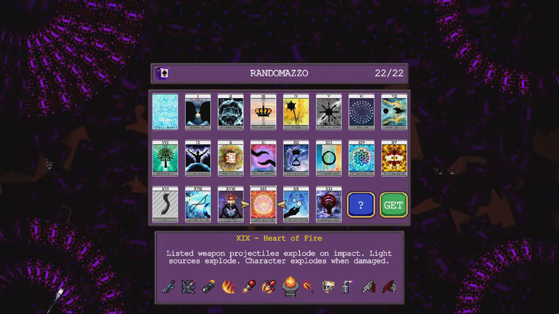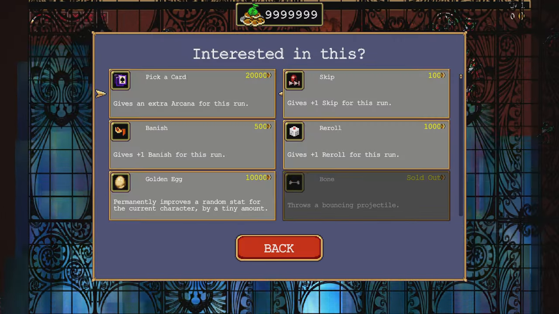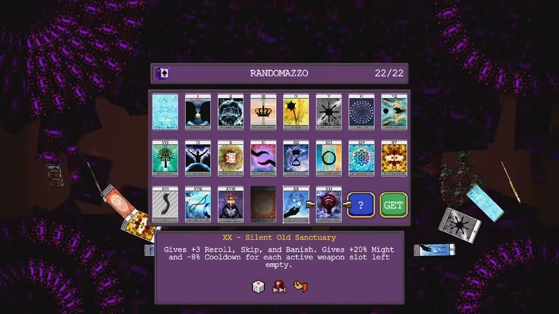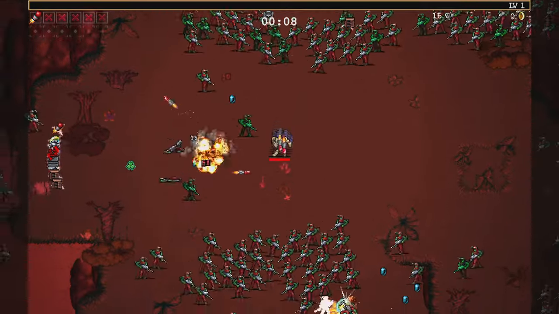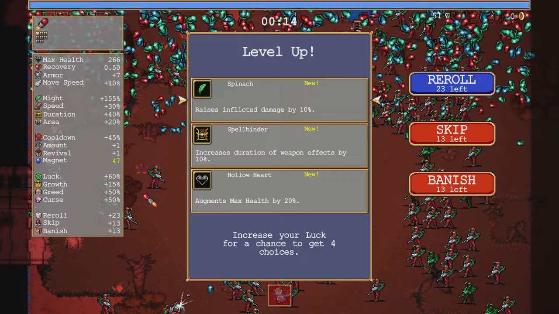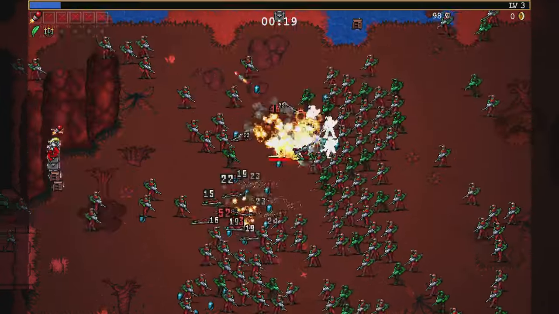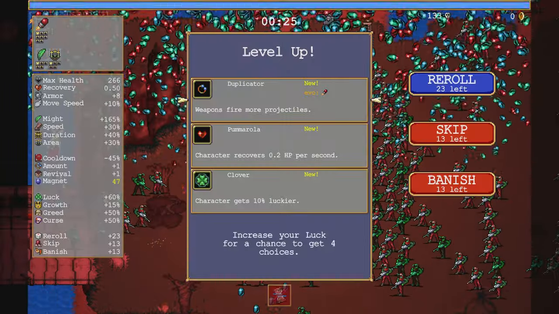Okay. He gets Heart of Fire, Silent Sanctuary, good, strong, and reliable. Let's see how these missiles fire. I'll give him a ton of armor. Seven armor is 4, so I guess every 25 might is going to be 2 armor. Yes, cannot at all. Duplicator is not on the map.